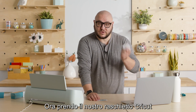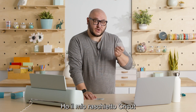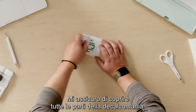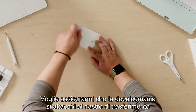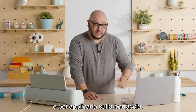Now I've got our Cricut scraper tool and I'm going to use a technique called burnishing — that's just going to apply my vinyl monogram to the transfer tape. So you just want to scrape across the top, make sure you get all the areas of the decal, and I'm going to flip it over and do the same thing on the back. Basically I just want to make sure that my decal sticks to the transfer tape, so with the next step I can remove this backer and then apply it to my water bottle.